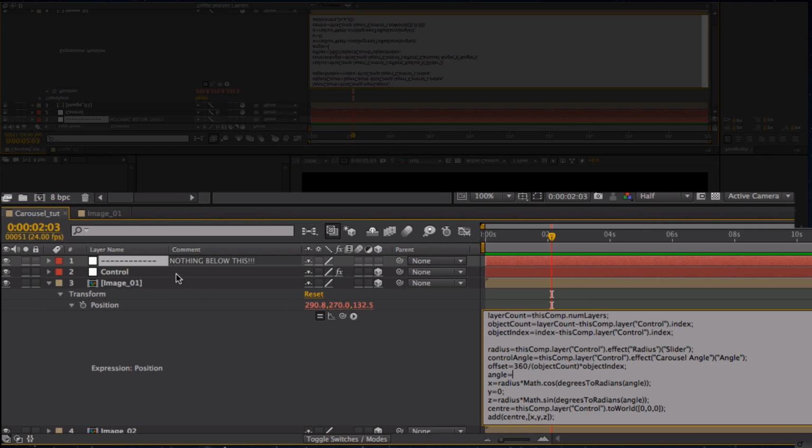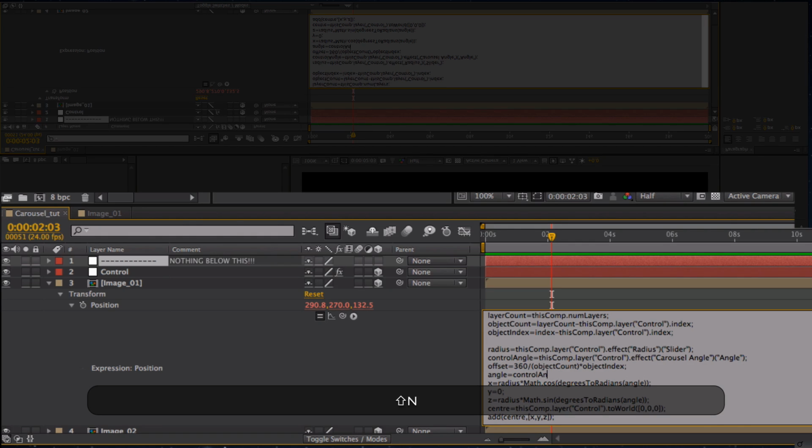So if the control was set to 0, then After Effects would spread all of these layers around, and as we animate it up to 180, it's going to add 180 to every offset of every layer, and it's going to move them all in a circle together in sync. So this angle needs to be control angle plus offset.